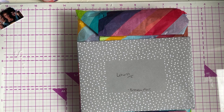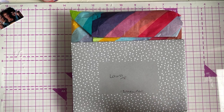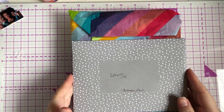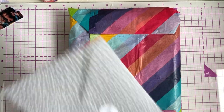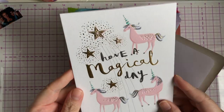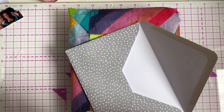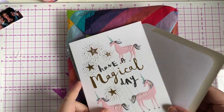Hey guys, I'm back today with some birthday mail. I just received this — it's not actually my birthday till Tuesday but I'm too excited to wait, so I'm going to open it anyway. This is from the lovely Mel, who is Melus Makes here on YouTube. She says: 'Hi Laura, wishing you the best birthday ever and hoping you get the best gifts of course, and enjoy the day. Celebrate with birthday cake, happy birthday, big hugs, Mel from Melus Makes.' I love that card!